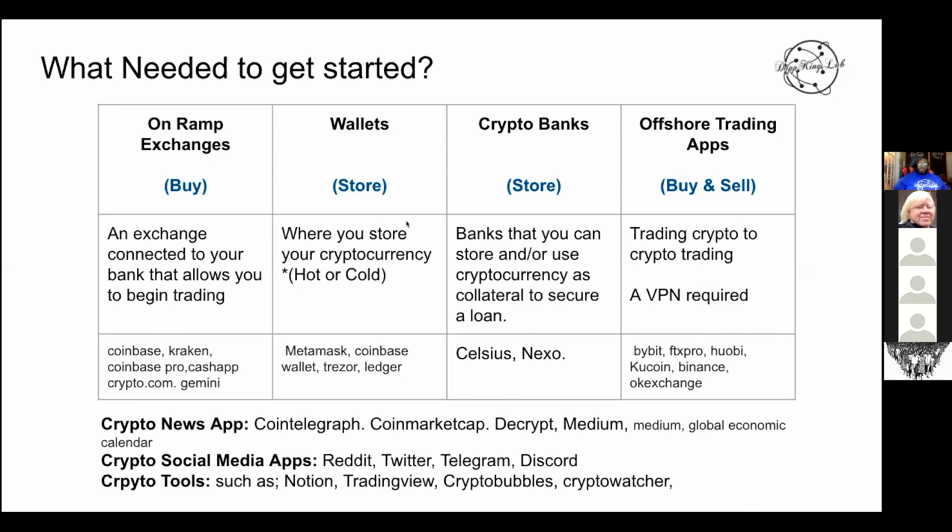Hot storage is basically on a website, or anywhere on the computer or on your phone. That's what we call hot storage, where your wallet is on your phone, on your desktop, or on someone else's server. Cold storage is when you actually save your cryptocurrency on a thumb drive. So you're plugging it into your laptop or computer, and you're connecting it with any exchanges online. So that's hot and cold. Any questions regarding wallets?